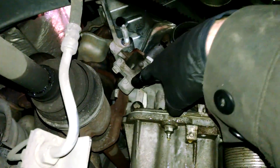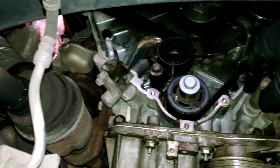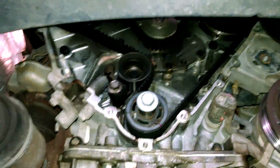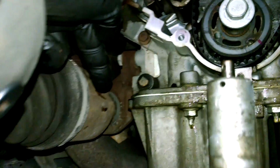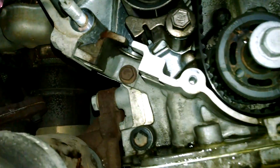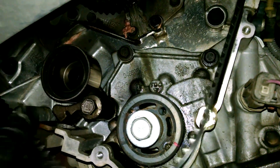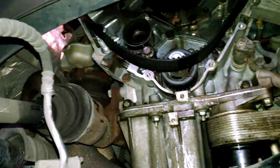So two 13mm bolts, let that come out, and it'll just slide down, and then your belt will be loose. You can take it off, and then 10mm water pump bolts. Now to get this out, make sure this CV axle has got this notch in the right spot. That'll give you just enough freedom to slide the tensioner out of its slot there. Our belt is loose.